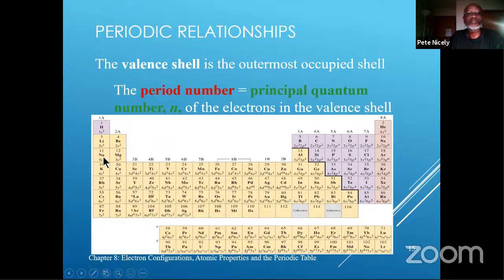So if you look across from sodium all the way to argon, you see that as you go from one to the other, an electron is added to the 3rd shell. And you see the same pattern emerging for all the other periods. Basically, the period number would be equal to the shell to which electrons are added as you go from one atom to the next across that period.